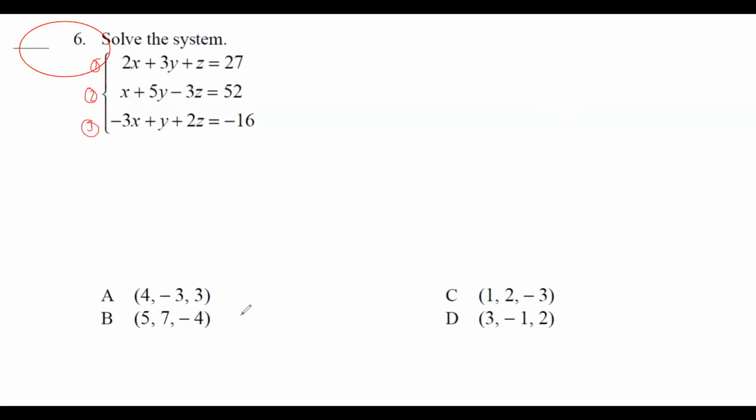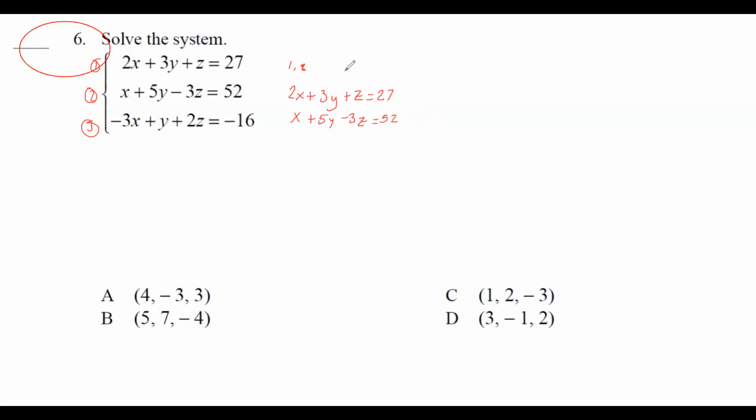All right. Now, from here, we're going to combine 2 equations in order for us to eliminate 1 variable. So our choice is ours. What equations do you guys want to do? 1 and 2? Okay, perfect. So I'm going to do 1 and 2 right here. My writing is super tiny. So I'm going to write equation 1: 2x plus 3y plus z equals 27. My second equation is x plus 5y minus 3z equals 52.